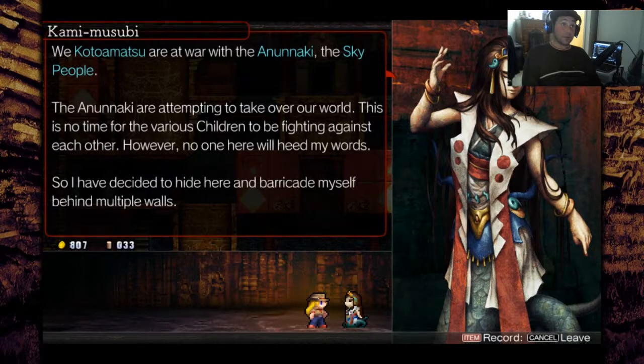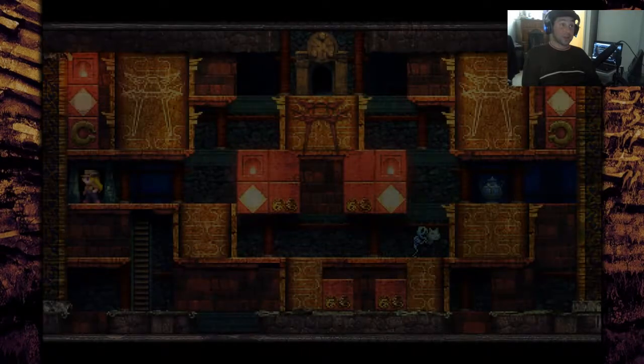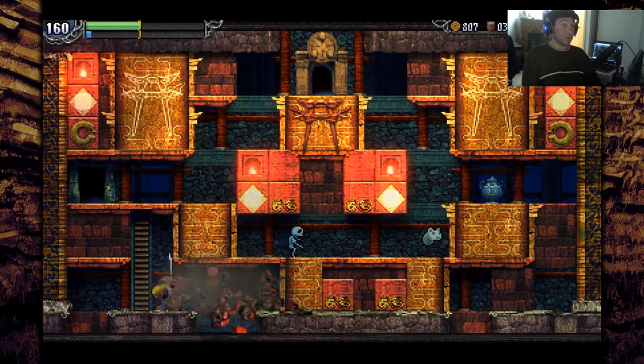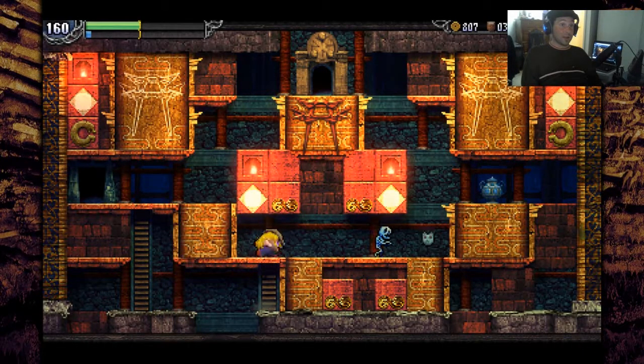Anunnaki are attempting to take over our world. This is no time for the various children to be fighting against each other. No one here will heed my words, so I have decided to hide here and barricade myself behind multiple walls. Yeah, I noticed that. There are many walls. Also, I have broken all of your walls. I'm sorry about that. I hope you weren't super attached to the walls, even though it sounds like you were. But seriously, these walls are my fucking enemy. Oh yeah, you. Right. Well, you just stay down and come here.